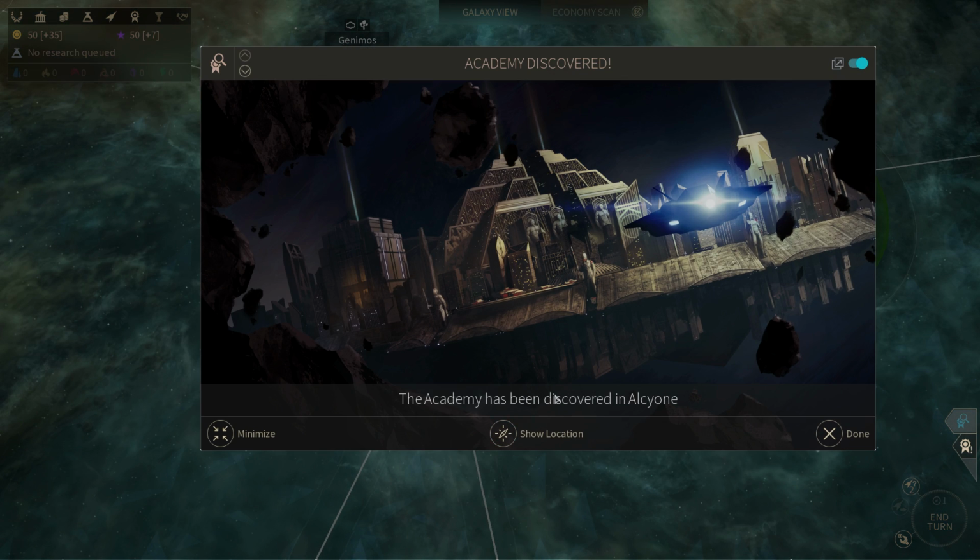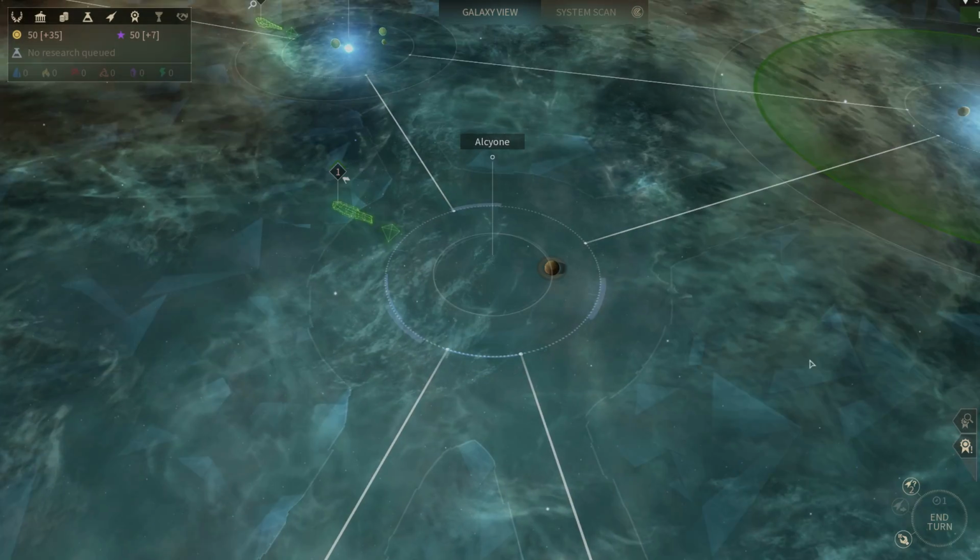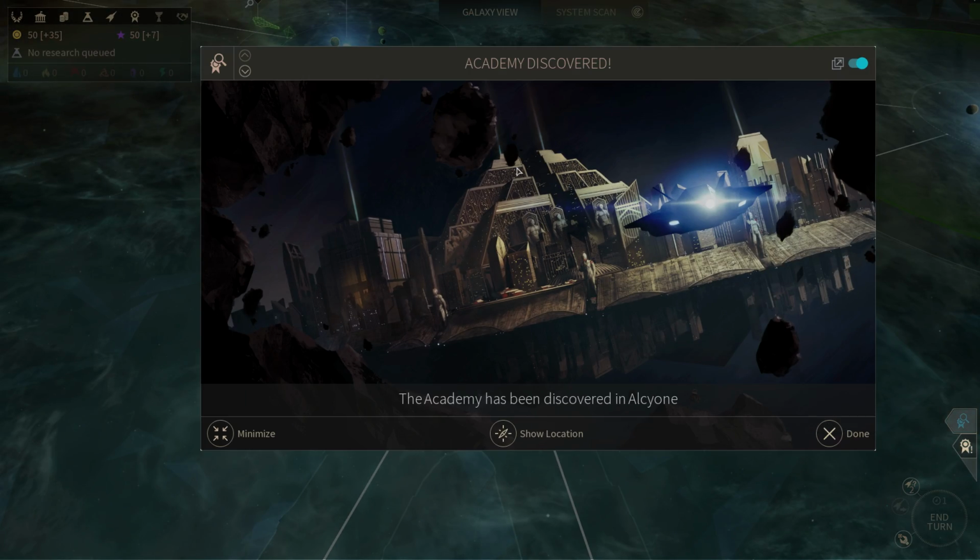There we go. Found that this system harbors the so-called Academy. The Academy is a place where heroes go. If you want to hire heroes for your empire, no matter what race they are from, all heroes come from the Academy. This also is a way for Amplitude to explain why you can have heroes from nations or from races that you have never met before.